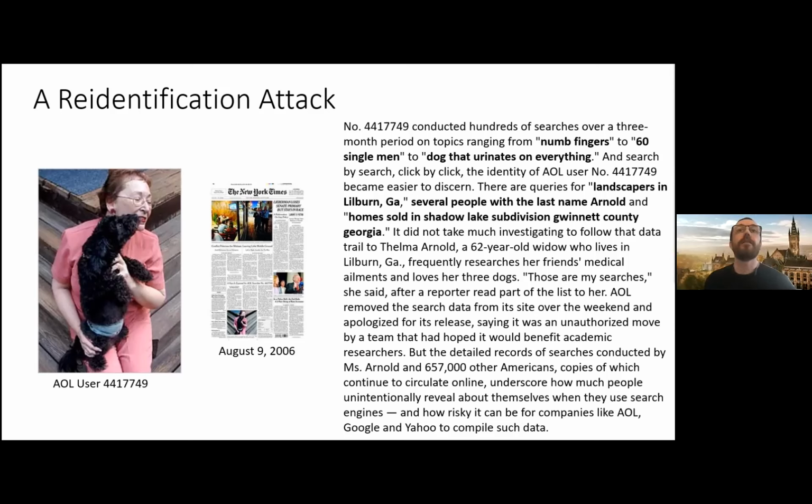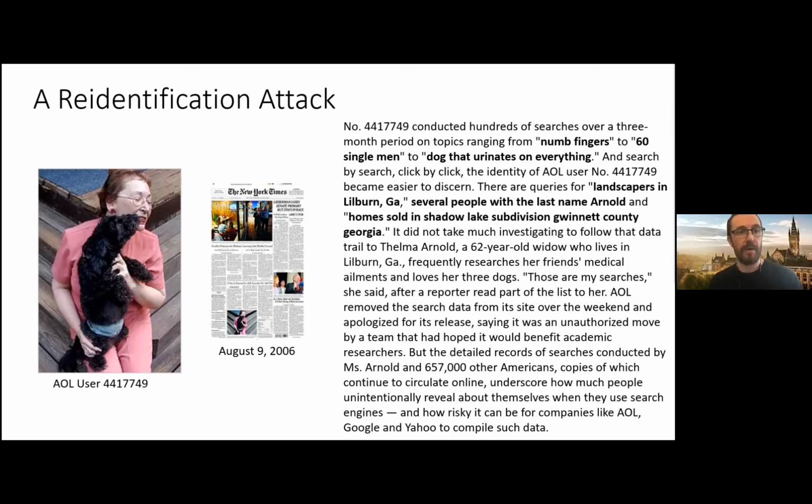Okay, so the AOL user. It didn't take long before a New York Times journalist managed to put together the data that was released in the AOL collection with some other external pieces of data, and very quickly managed to narrow down the postcode area that the user lived in, and did some other searches, and eventually just managed to phone up the user and say, this is a list of yours, and straight away the user realized that yes, in fact, there were her queries.